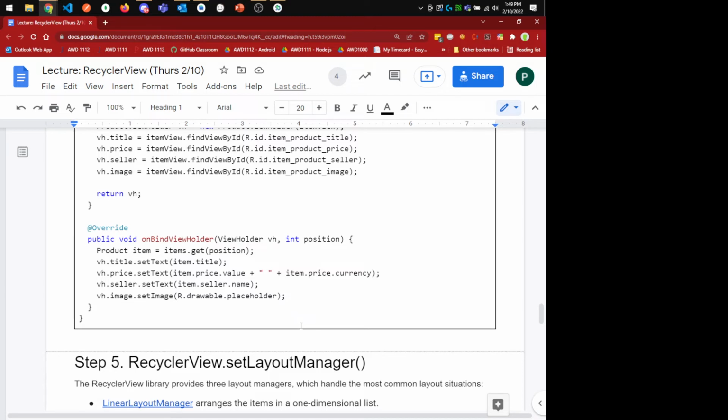Cool. So here I'm just saying, hey, let's set the text. We'll set it to maybe the title of the item. We'll set the price. We'll set the seller. We'll set the image. And here I'm just setting it to some placeholder. So in this example, I'm not actually loading the image yet.